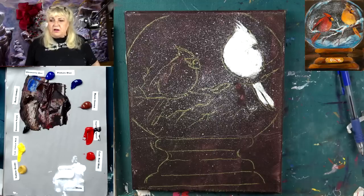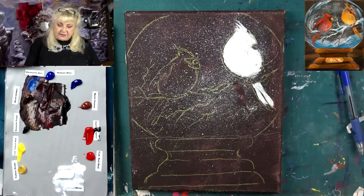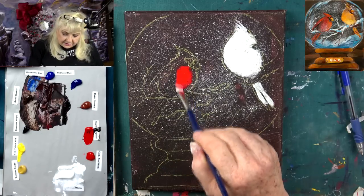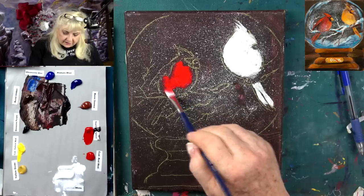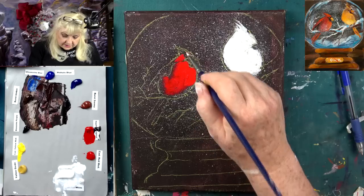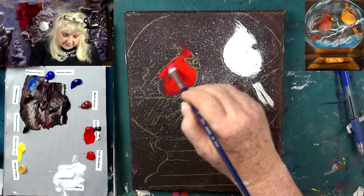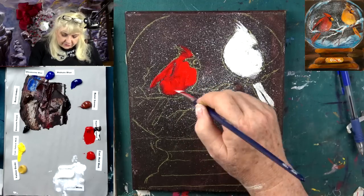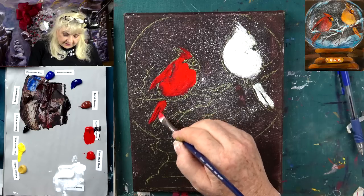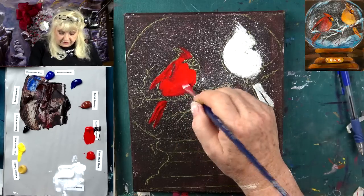So that's our white cardinal — it can be drying while we do other stuff. He's going to be yellow soon. Since we have to do layers, let's take a little bit of red and paint this one in. We've got to get some birds in so you'll feel happy. I love these little Bristlon brushes because you get such a nice edge with them. John thought these birds were awfully fat, but some birds live better than others. It's winter — they've got their winter weight on.